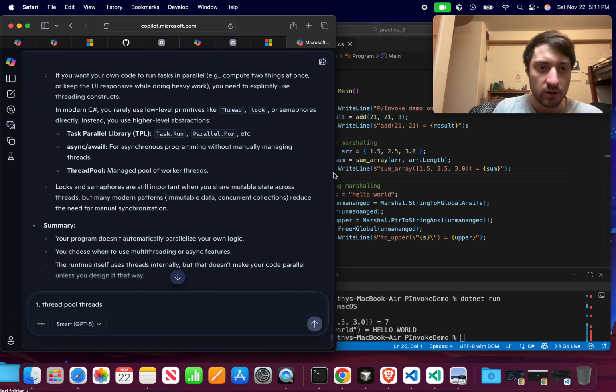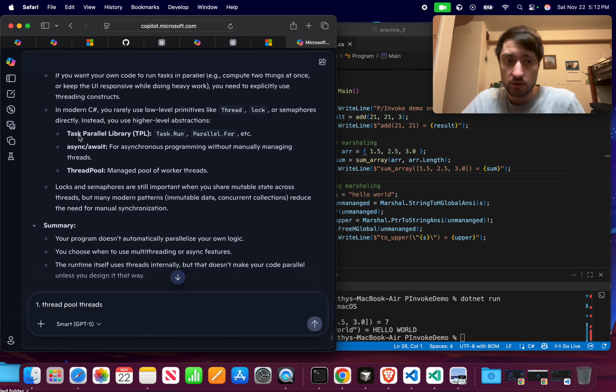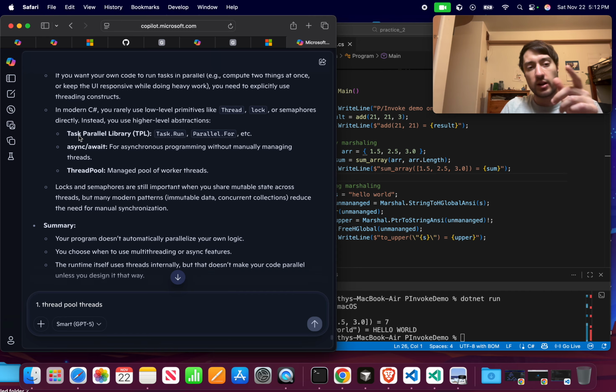Okay, so instead you use higher level abstractions. In C# you rarely use primitives like thread and lock or semaphores directly. Instead, you use higher level abstractions. Task.Run, I have seen this. I didn't know that that was multi-threaded. I'm actually very glad that I followed up on my curiosity there, because that's something I've seen before, but I didn't know it was a connection to multi-threading.